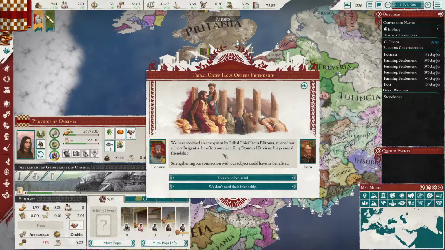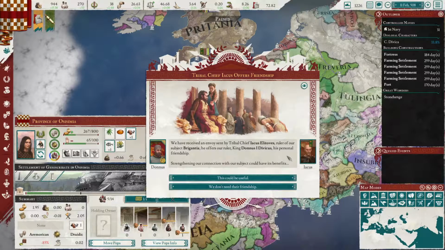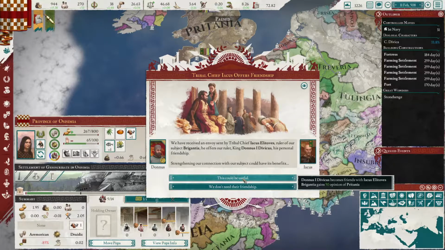Okay. We have received an envoy sent by Tribal Chief Iacus Elitoes, ruler of our subject Brigantia. He offers our ruler, King Donis I Duicus, his personal friendship. Strengthening our connection with our subject could have its benefits. Sure, yeah, that sounds fine. He's probably going to have a succession pretty soon, but this will, if anything, just secure a few years of likelier Brigantic loyalty, so sounds fine.